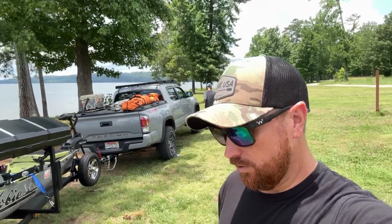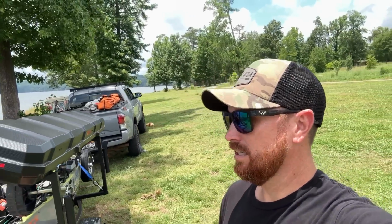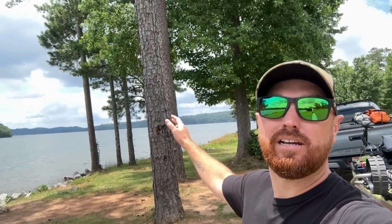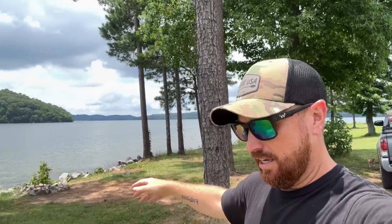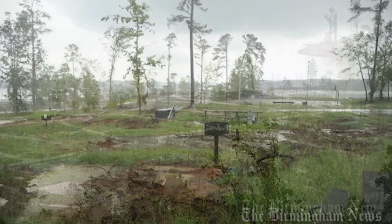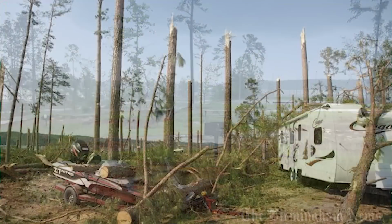And if you get here earlier in the week like this, before the crowd gets here, you get to pick some good spots. I think we got a good spot. See the trees we got? We're gonna be able to hang hammocks. And that's another thing. Years ago, I think it was like 2011 or 13. It was 11 actually, when the tornadoes hit. Well, the tornadoes kind of wiped out all of the big trees. So on that end, there's not really any trees for shade or hammocks yet, because they're all real small.